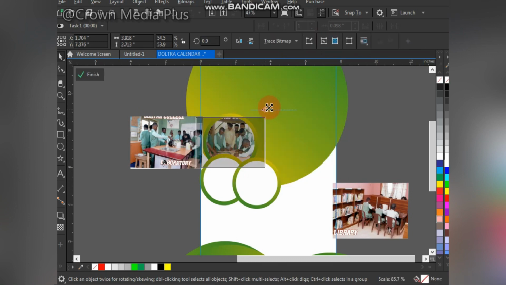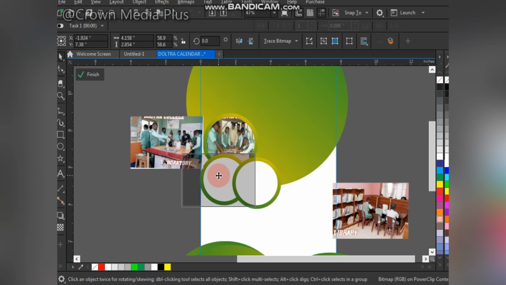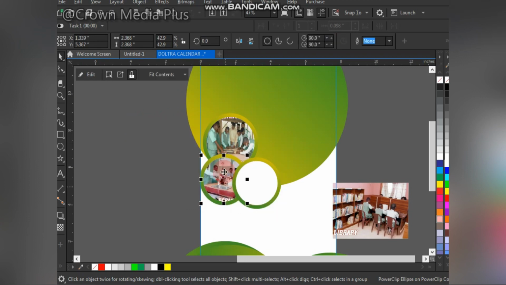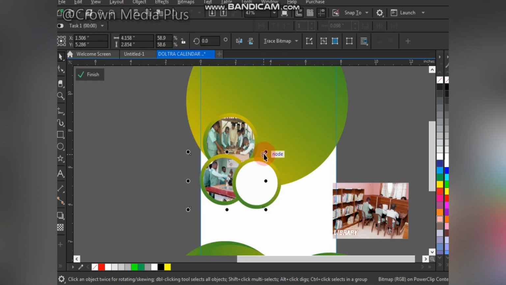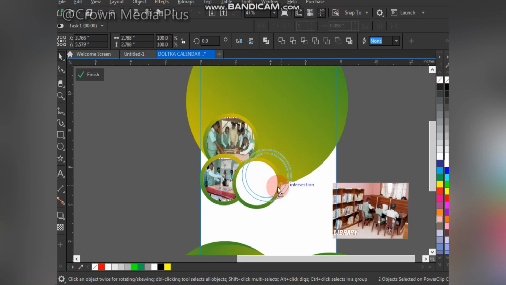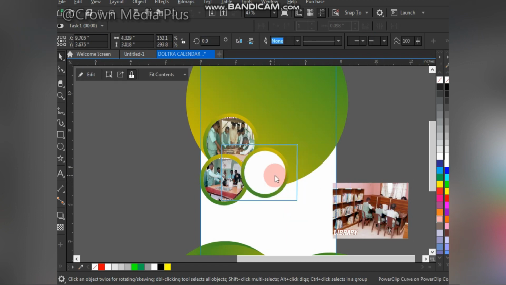Right click, hold your Alt to adjust, and use your left click to adjust. Hold your Alt and click inside. Right click to drag, hold your Alt key to adjust from outside of the power clip. Left click to adjust, right click to power clip inside.